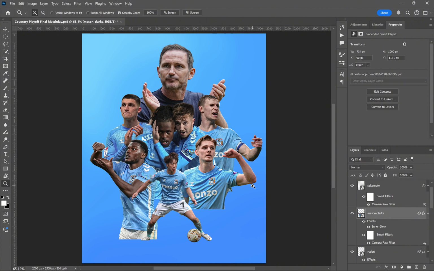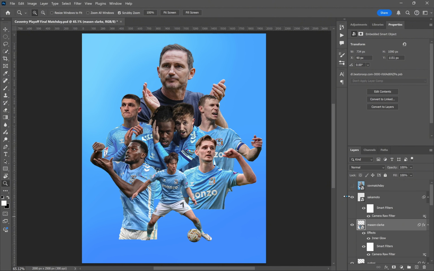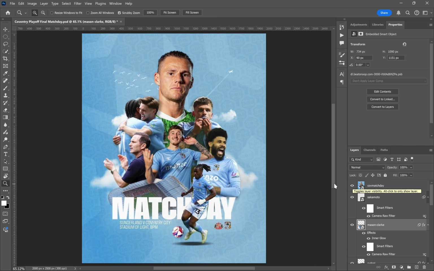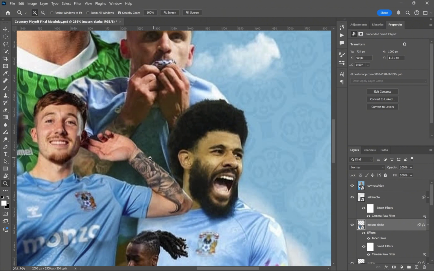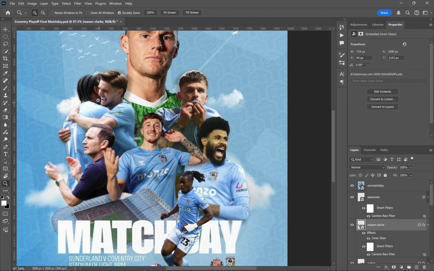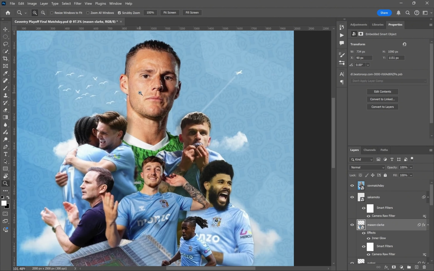More moments later. Alright, so I've gone through and put a camera raw filter on everyone. I've tried to adjust the shirt color to be as similar as I can, and now all we need to do is start doing retouches, which is something that this very heavily lacked. As you can see, I forgot to mention it, no retouching done whatsoever. The skin tones, the skin value, they don't match up.